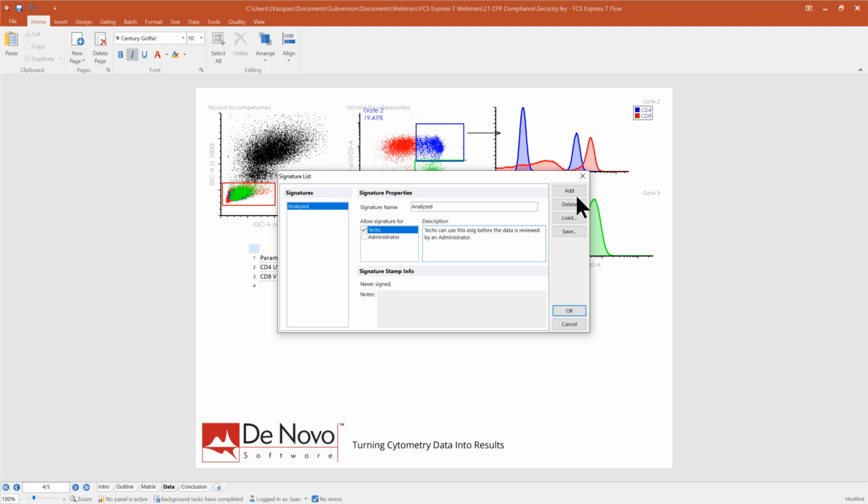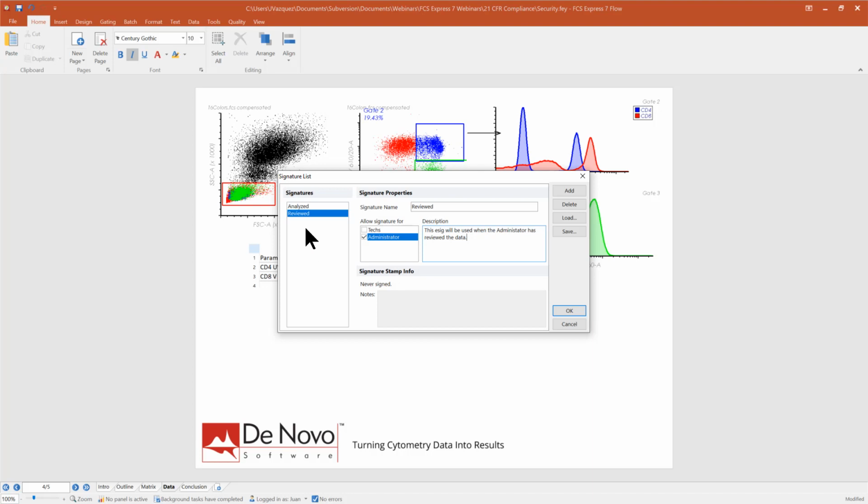Okay, and then we can add another signature, where in this case, I'm going to call this Reviewed. We'll make this for the administrators. And the idea is that this electronic signature will be used when the administrator has reviewed the data.